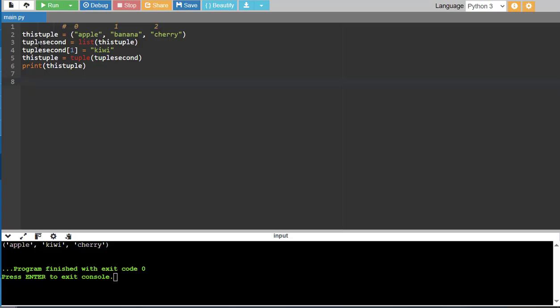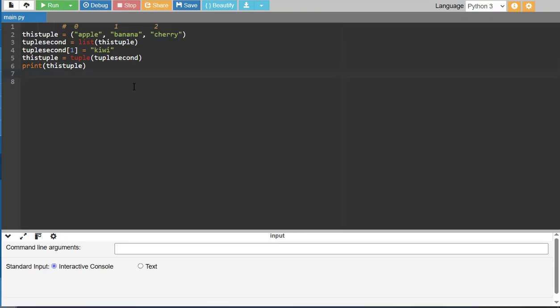So what we've done here is that we have converted the tuple into a list using the list keyword. And then after that, we changed the value of banana to kiwi through the list that we have created through this conversion here. And then after that, we converted back to a tuple. And now we printed the newly changed tuple, which contains kiwi instead of banana. Now, since tuples are immutable, like I mentioned, they do not have a built-in append method to add items like lists do. So there are other ways to add items to a tuple, however.